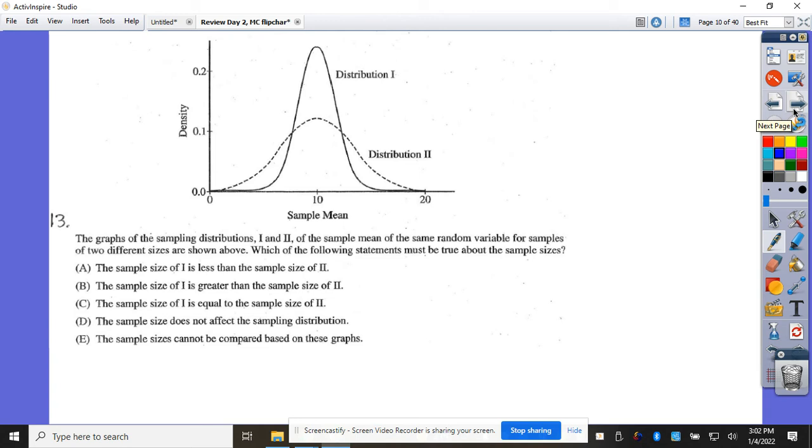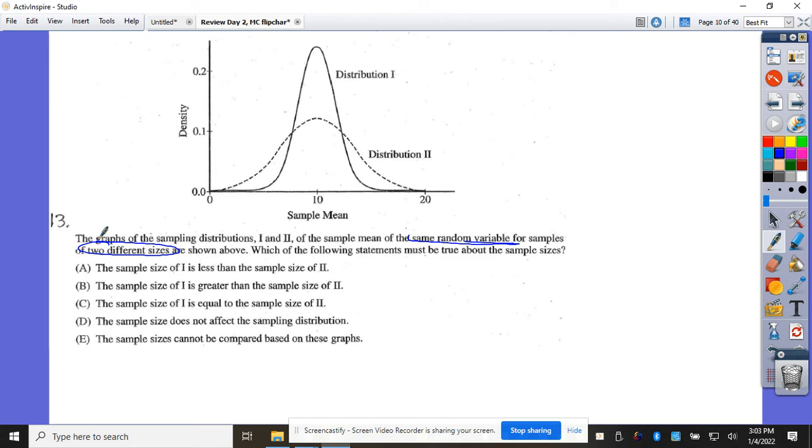And this is problem number 13. The concerning part about this one is that this is the second time this one concept has come up, which should be a concept that you know, and it's appeared twice in the first 10 problems with most missed. So the graphic sampling distributions 1 and 2 are of the sampling of the same random variable. So I'm taking it from the same group. But the only thing that is different is the different sizes.